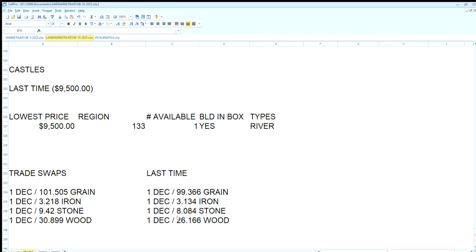And then wood as well. You're looking at just over 26 wood per DEC. Now you're looking at almost 31 wood for 1 DEC there.